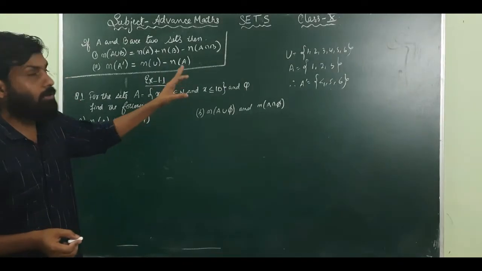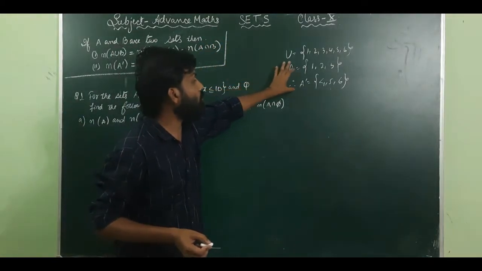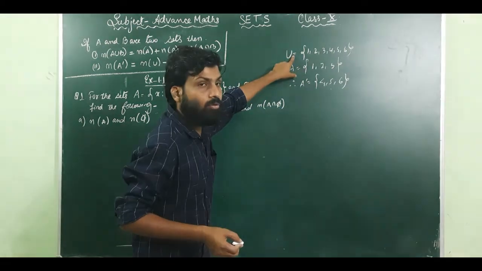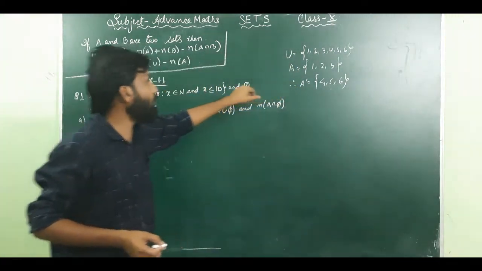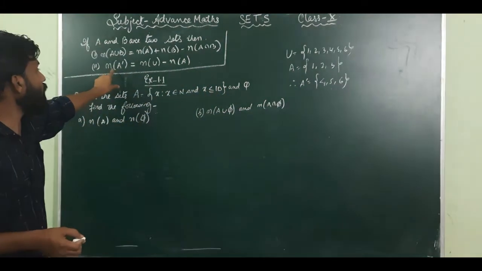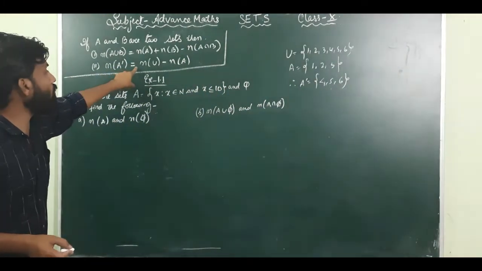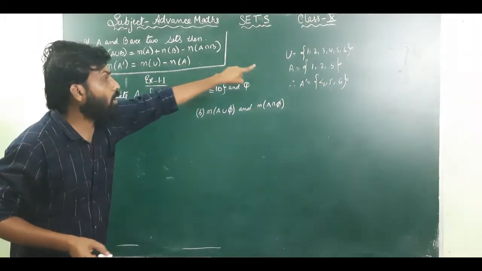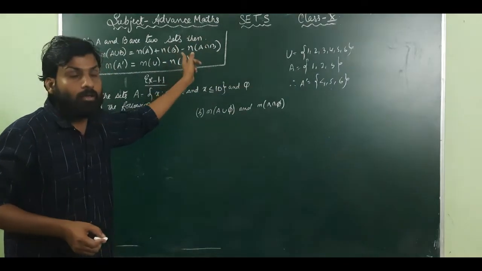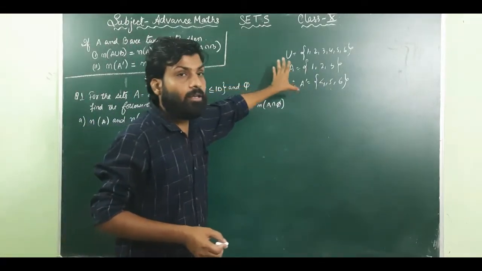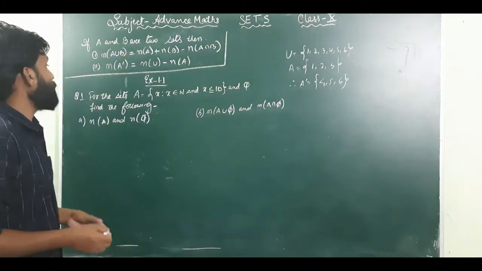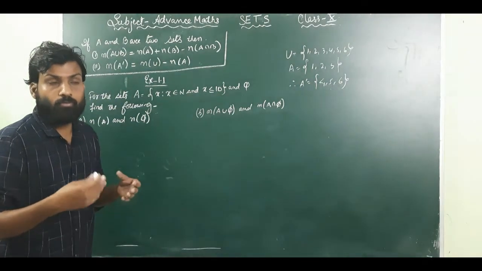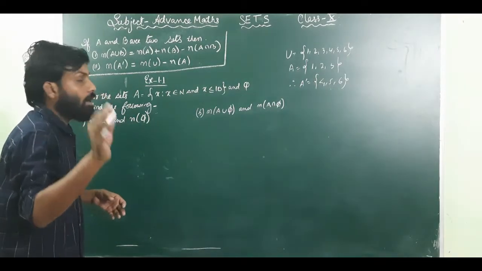So when I was writing A complement, I subtracted the set A from the set U. Similarly, if I write the number of elements, the number of elements in A complement is equal to the number of elements in U minus the number of elements in A. You can relate your formula from here to here. In class 9 we did something like that, but now we are going to use the formula. As we go forward, we will come across more formulas, and we will discuss them when we require them.